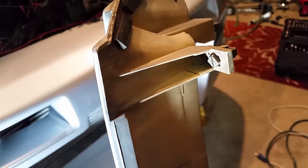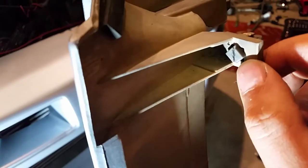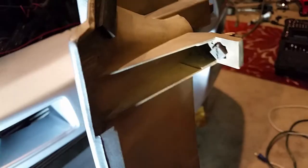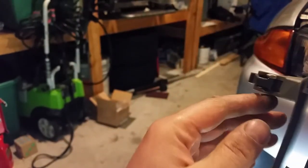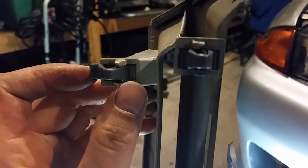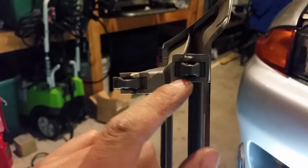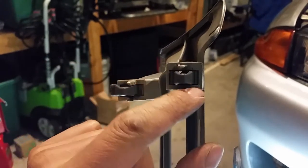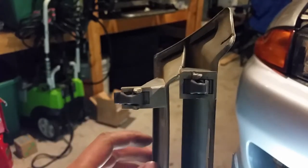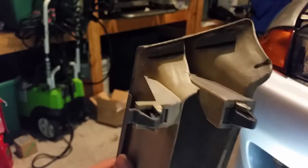This is the backside of the clips. To get those out, you can see on the camera there, it's just a Phillips screwdriver. You just twist it and they pop out. It's going to be all crooked and sitting out like that. You've got to make sure you push the lips back in so it's sitting down within this little cutout area. That way when it clips into the car, the clips are in the right spot versus these, which are kind of out. So I'm going to push them back in and then I'll put the grill in.